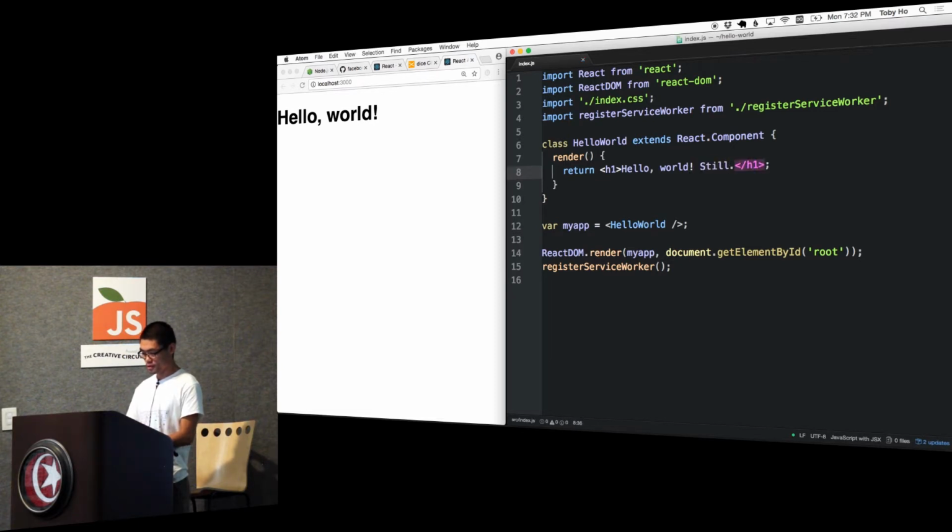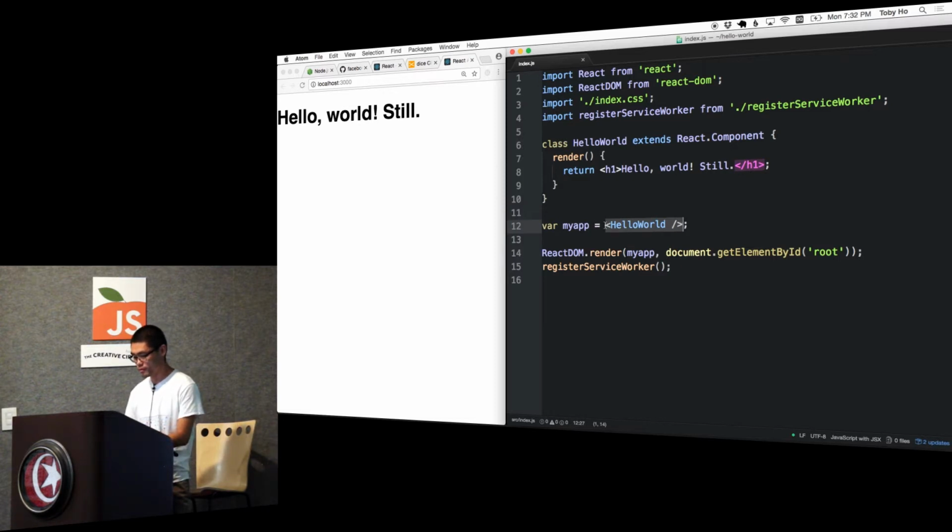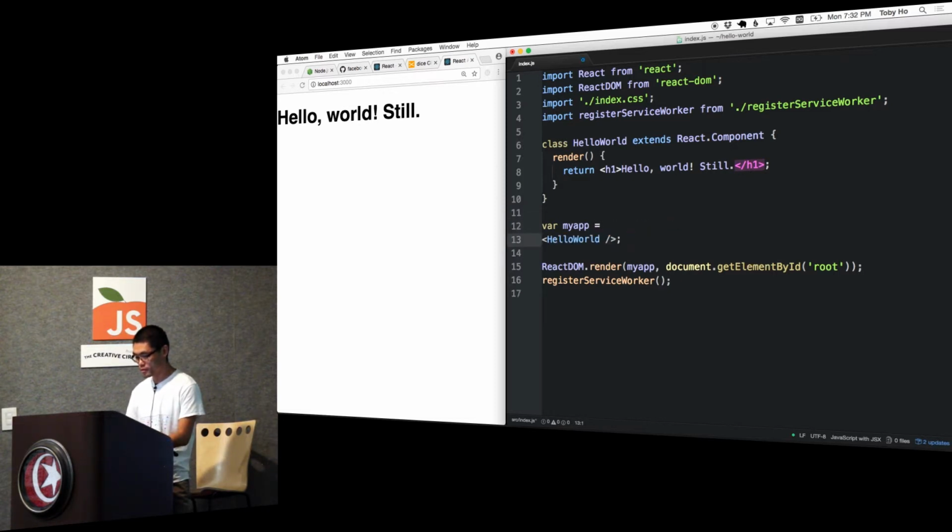I'll change this text to make sure my code is actually having an effect on this thing. So this is now a reusable component, and I can reuse it. I could try to use a hello world twice, for example.